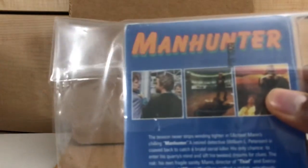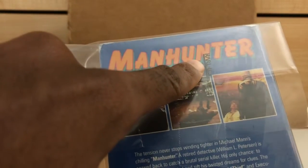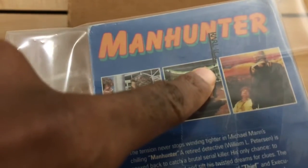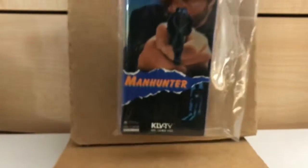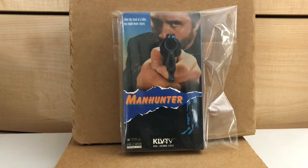What I love about this, and the reason why I bought it, because I didn't even know that this was a Hannibal Lecter movie, is that it was like $12. It's still sealed, and it has the Lorimar watermark. It's almost rubbing off a little bit, but it's there. And that I could definitely appreciate. Yes, Manhunter from 1986. And there are no other sealed copies of this movie on eBay at all. So yeah, we got Manhunter.